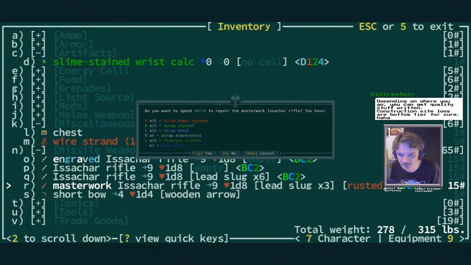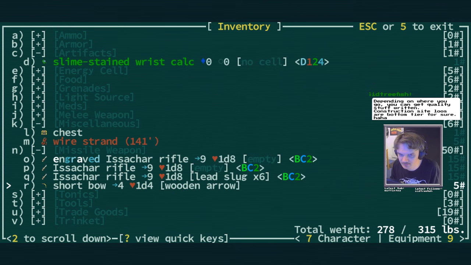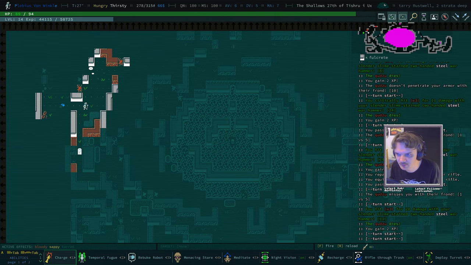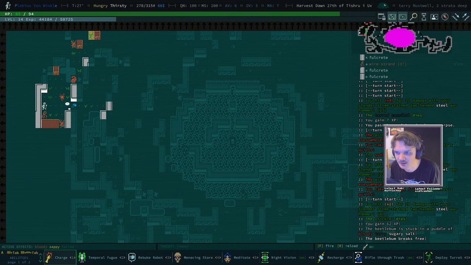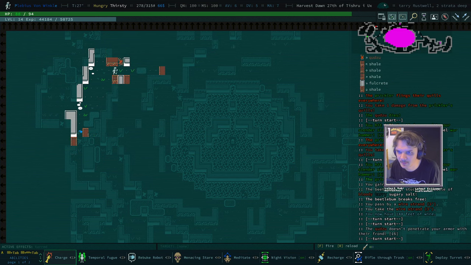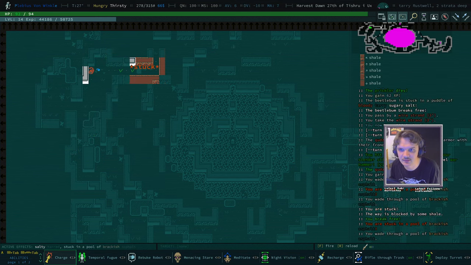How much to repair you? EC2. Yeah, we can afford it. You tinkering? Hey, okay, we got Prickler over here. These guys are good for getting XP. 62 XP from that guy. Okay, I want to find the way down. We already know it. I'm a dum-dum.